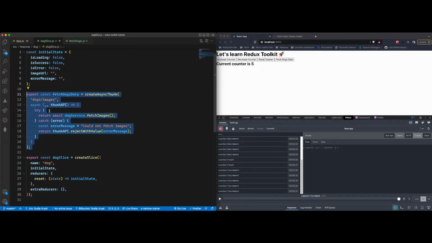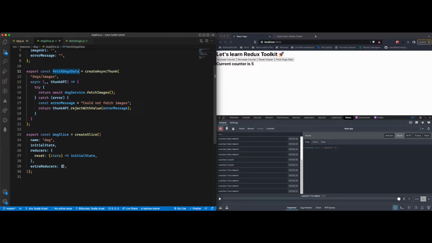So once you do that, the only thing left to do is handle our various cases. Meaning whenever we call this fetch docs data, we can have various states. Let's say if you're making a call, you can have a pending state where you are waiting for the data to come back. And after pending, once you get the data, that is going to be your success case. And if you don't manage to get the data, or there was something wrong with the request, it's going to go to the error case, which is going to be the rejected state. So we're going to have to handle that individually on our extra reducer. So let's go ahead and do that.